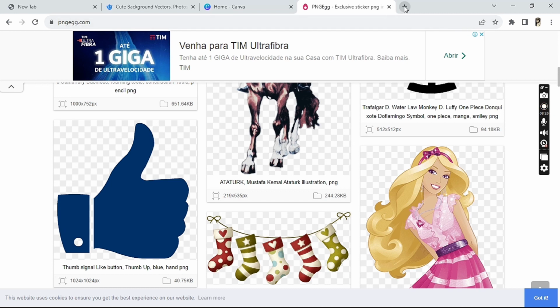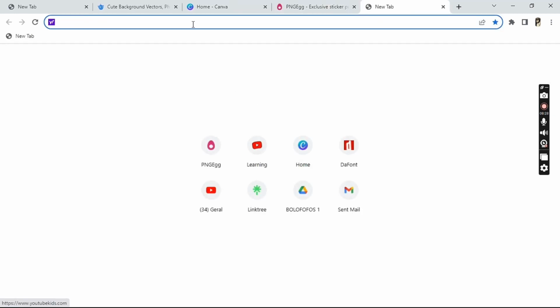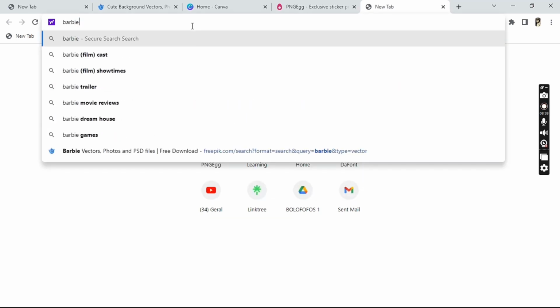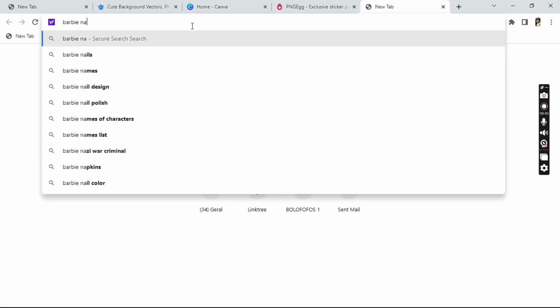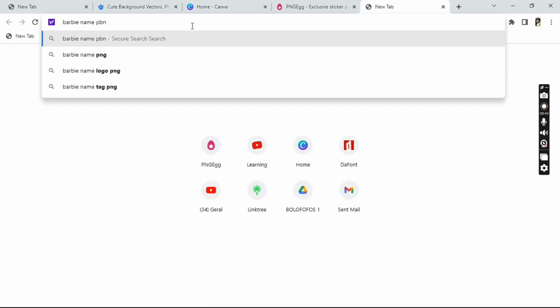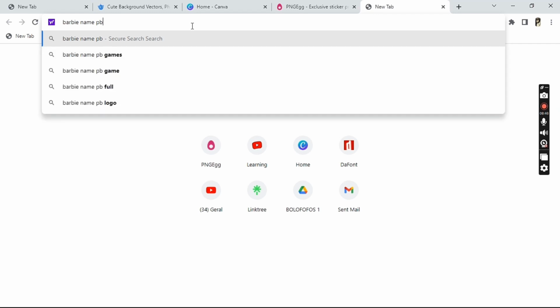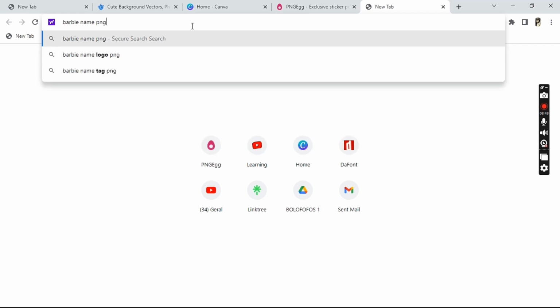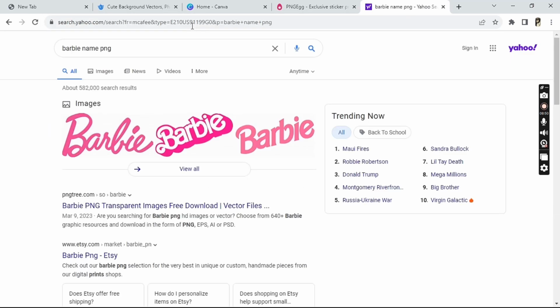Another thing you can do is to just go to Google and, if you need an image, type, let's say, Barbie name, PNG. Click on images.